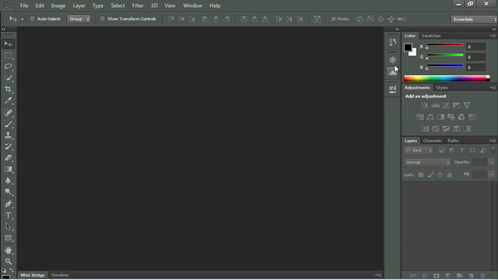You'll notice right above that I have a group with 2 panels. If you don't see these, you can go up to Window and click on Histogram or Navigator, and both will show up here. If I click on the Navigator, you'll notice it opens up the panel group with the Navigator panel active. Or I can click on the histogram icon in icon view to open the group, and then click on the Navigator tab in the expanded view of that panel. Collapsing the panel can be done by either clicking the 2 little arrows that will collapse it back into its icon view, or we can click on the icon a second time when it's open and it will collapse it.